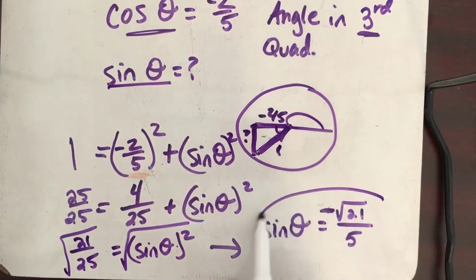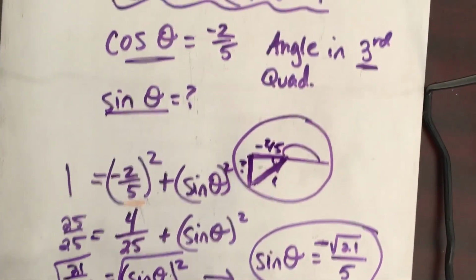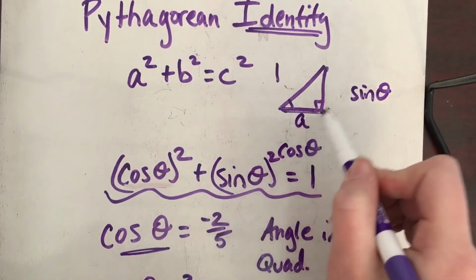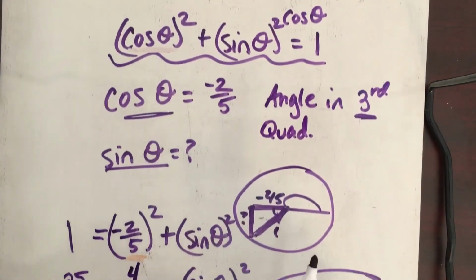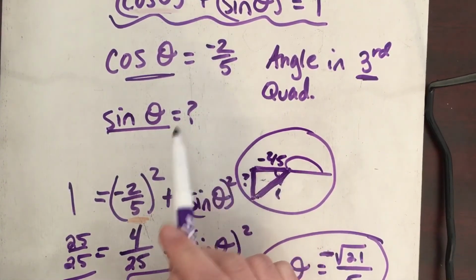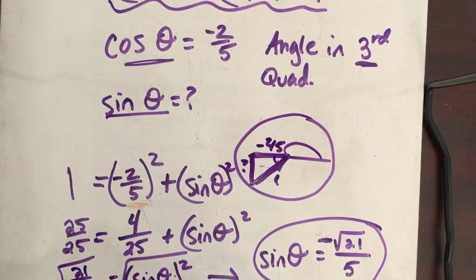Is this the other side of the triangle? So don't let the idea of having it be a sine or a cosine squared in the equation confuse you. If you want to, just think of it back up to this as just the side lengths. If this was a, b, and c again, just think of it as that. So we're going to use the Pythagorean identity when we're given either a sine or a cosine value, and we need to find the other one, or we would need to find the coordinates because that would involve both.